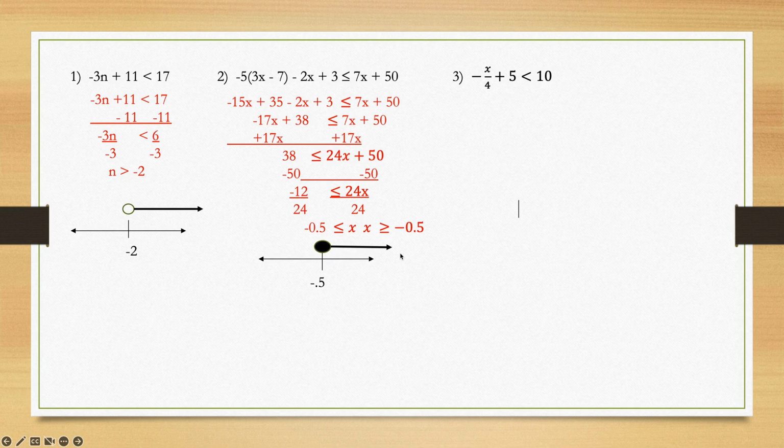And then in our third question, we subtract 5 from both sides. Multiply both sides by negative 4. Since I multiplied by a negative, I've got to switch the direction of the inequality. Remember, I don't care if I go into a negative. That's irrelevant. Right? In the previous problem, I did not switch on the step where I divided into a negative. That's irrelevant. And likewise here, I'm multiplying by a negative. Now I switch.